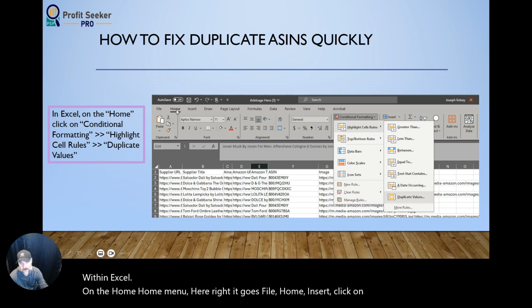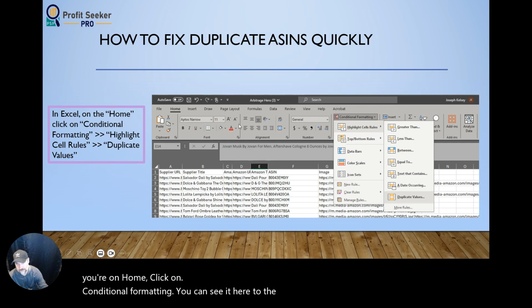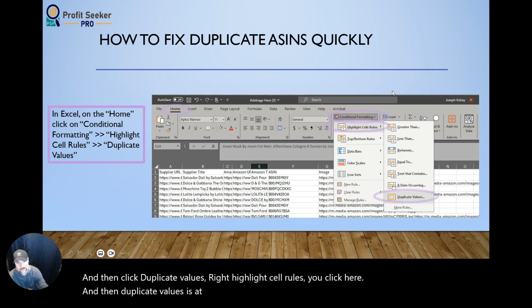Make sure you're on Home. Click on Conditional Formatting. You can see it here to the right. And then click Highlight Cell Rules. And then Duplicate Values is at the bottom.